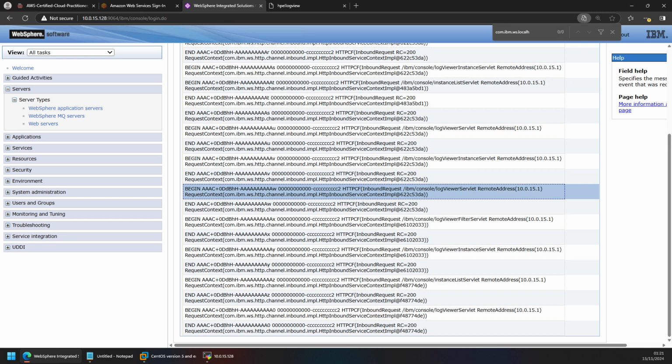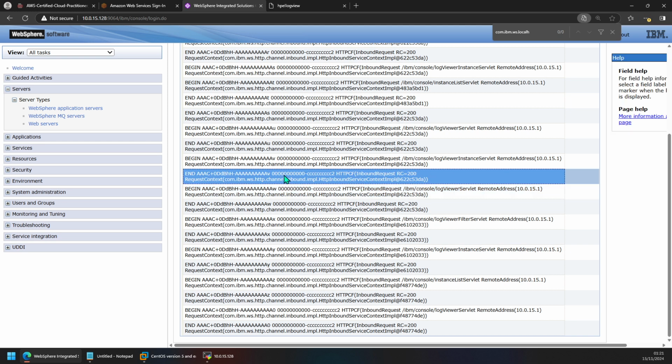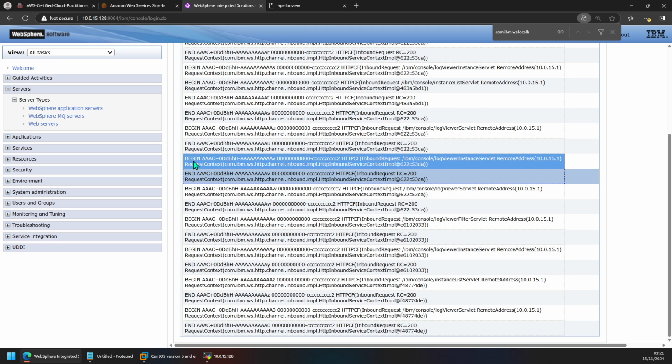So to be precise, when an HTTP request arrives, the server does an XCT begin. This means that the begin over here is the first thing which has been called, which indicates that the request started to process. The entry is logged with the following information. The first one is your parent XCT ID. The next one is the current XCT ID, and then what type of request it is.